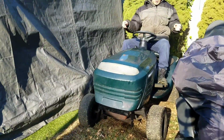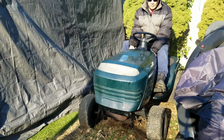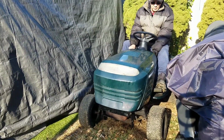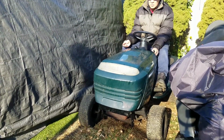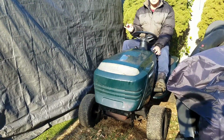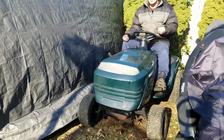So this is the third episode of this LT1000 without a deck. It's kind of a cool mower, you know what I'm saying? So let's see if it starts up. Choke. Like I said, it's not super reliable, you know? Yep. So when I take it off choke, it wants to stall. Trying it again, pushing the choke lever all the way down. Got to pull it up just for it to stay running.